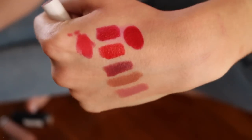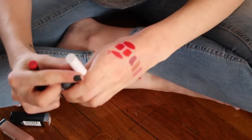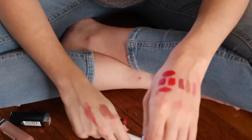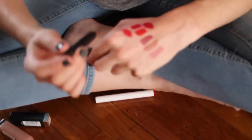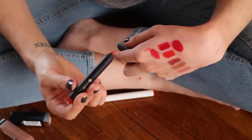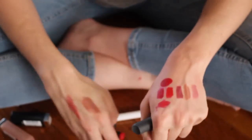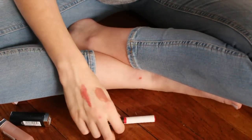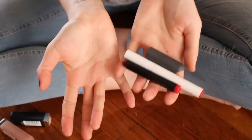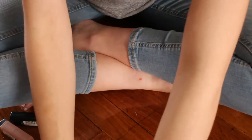I can see a difference in every single one and I can always justify keeping makeup — it's a sickness. The Matte X is a different finish so I'm keeping it because it's truly matte. The Trestique I like because it's a less intense version of red, and Gazpacho and Cayenne are different from each other — Cayenne has a little bit of an orange undertone. I'm going to keep all of them. God, what is wrong with me.